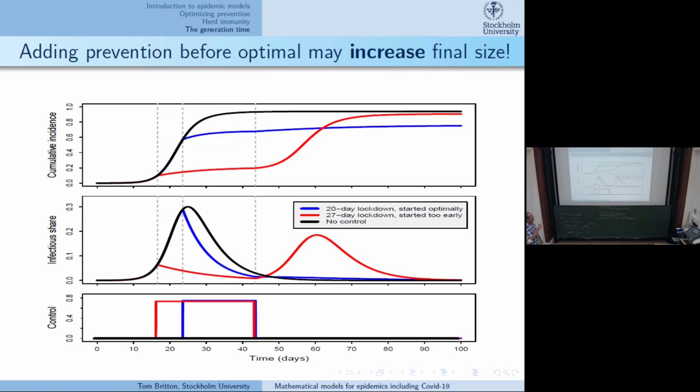But by the way, one more thing that would change things rather dramatically is adding seasonality, because then you can relax, and that's what was done in 2020. Once the summer came, it was all right to relax preventions because other factors reduced. So seasonality will change matters quite a lot.